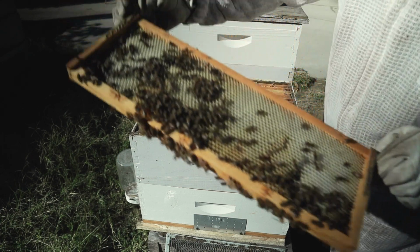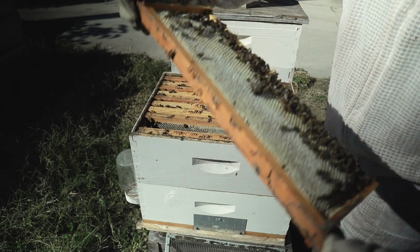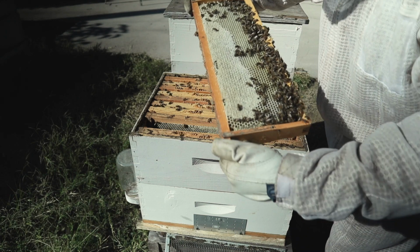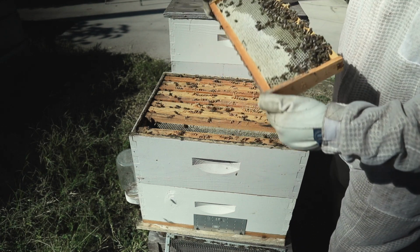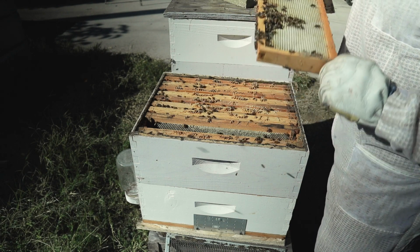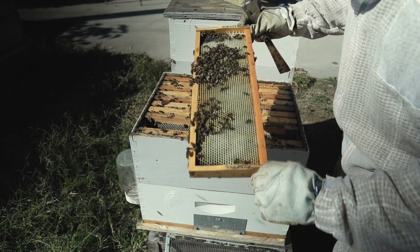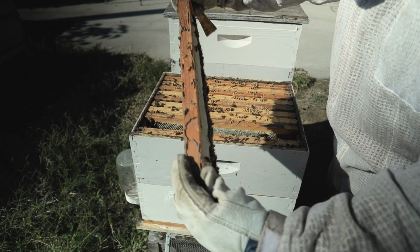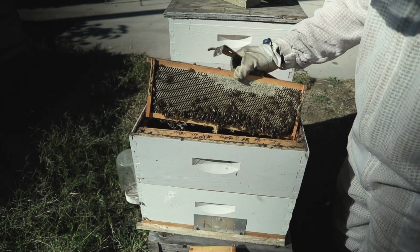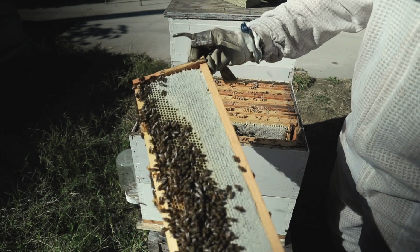A lot of nectar again on the outside frames. Some capped honey, so they're really putting away nectar. Don't expect the queen to be on this frame. Just double check before I set it down. I don't want to set down a frame with the queen on it. Another resource frame here.